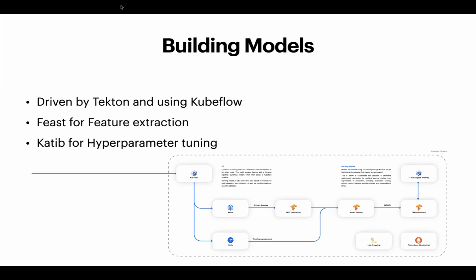Use TensorFlow data validation to validate the data, then use TensorFlow for model training predominantly. There's a couple of other data science tools that we're using, but mostly it's TensorFlow. I've been using TensorFlow for quite a few years now, so it works well at this scale. And then we use TensorFlow model analysis to do the analysis of the model and make sure it's performing.